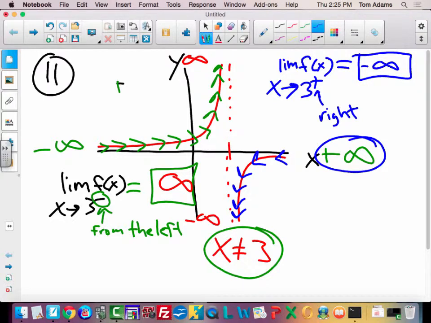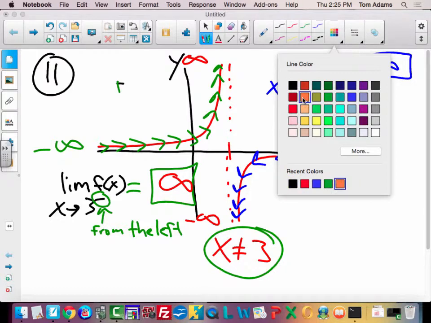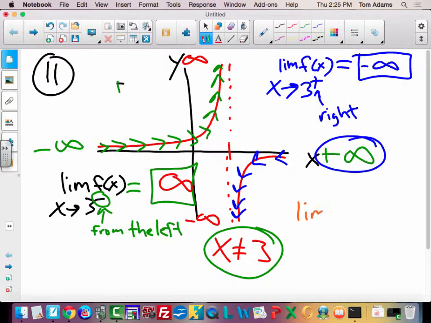Now, this is something you kind of have to get used to. But there's two types of behaviors on these rational functions that we want to look at. We want to look at first, what is the behavior as we approach a vertical asymptote? And the other is what we call end behavior. So now end behavior is a unique beast. But end behavior is when we look at the limit of a function as x approaches infinity.